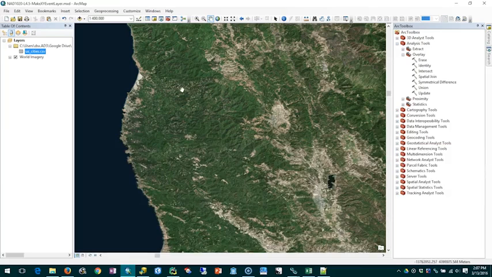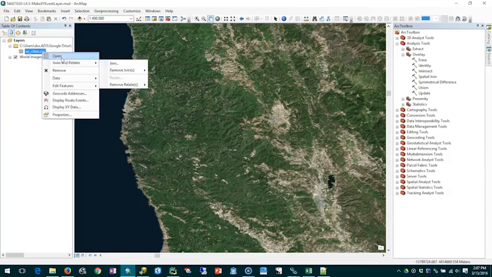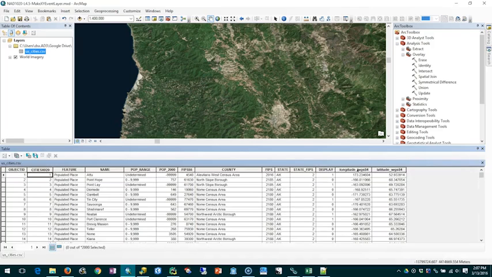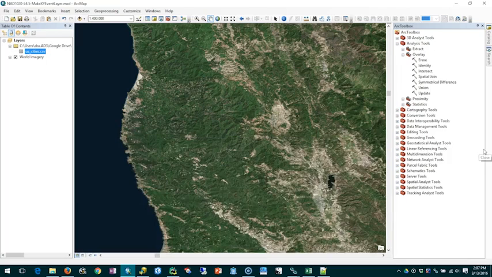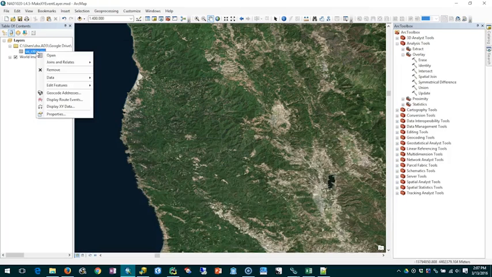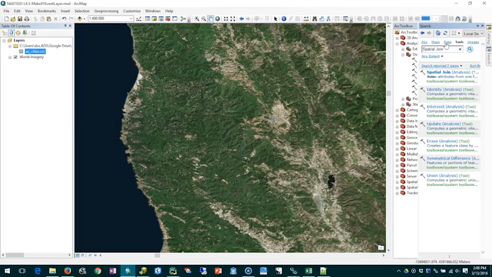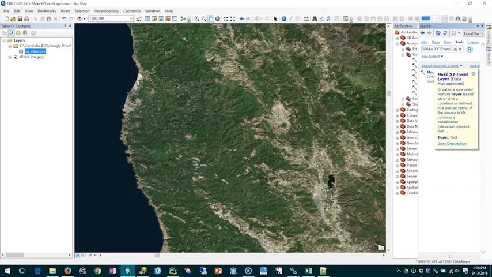And if I want to turn this into spatial data now, notice that it didn't automatically figure out that these x and y coordinates were x and y coordinates and plot them on the map. I have to tell it what's going on here. So close that back out. And what we're going to use is something called display XY data. And there's also a geoprocessing tool for that called make XY event layer. So I can search for that over here. Make XY event layer. And I can bring up that geoprocessing tool.